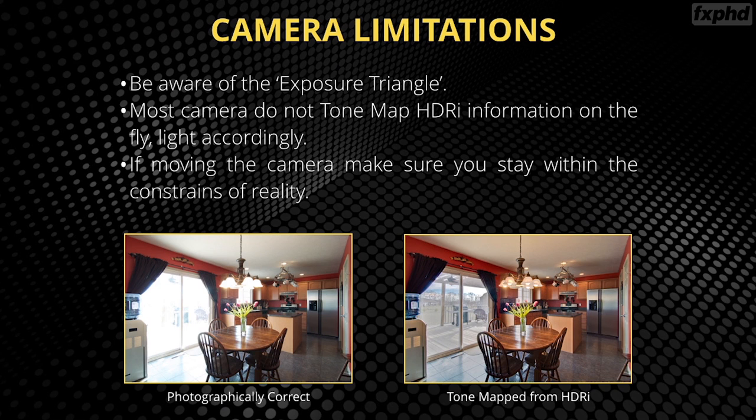The image on the left hand side, however, has just been taken with a single image, and what they've done is they've exposed that photograph for the inside of the room. Because they've done that, the lights that are significantly brighter and the window, which is obviously letting in a lot of sunlight, are completely blown out, and that's what you would expect. If you wanted a real camera not to blow those lights out and the patio doors so you could actually see what was outside, you would need to stop down maybe 2 or 3 times.